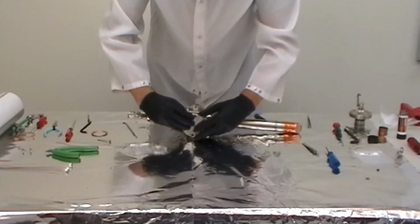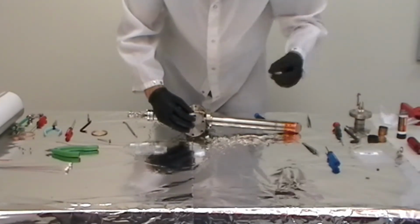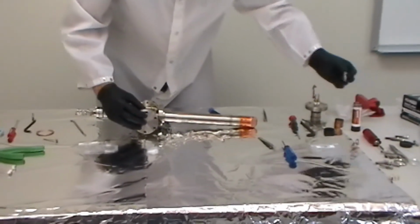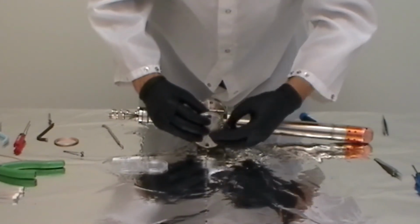Of course, the X-ray source will need to be baked out after this installation because we've had the whole thing apart and it's been exposed to air for some time. And you'll need to follow the outgas and activation procedure for the source per the PHI manual.